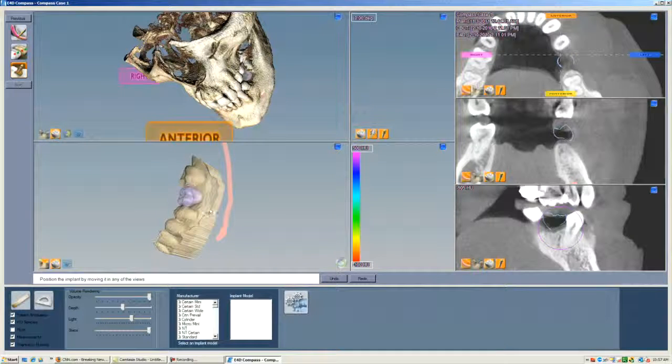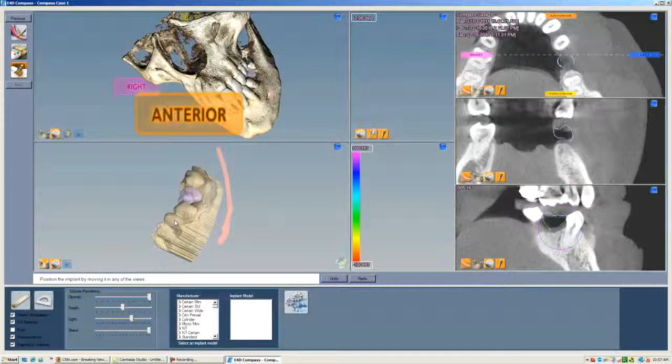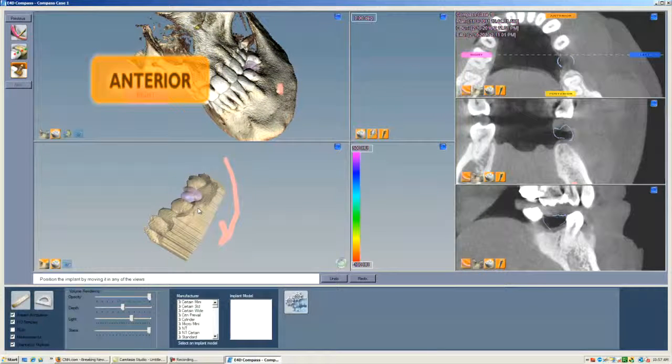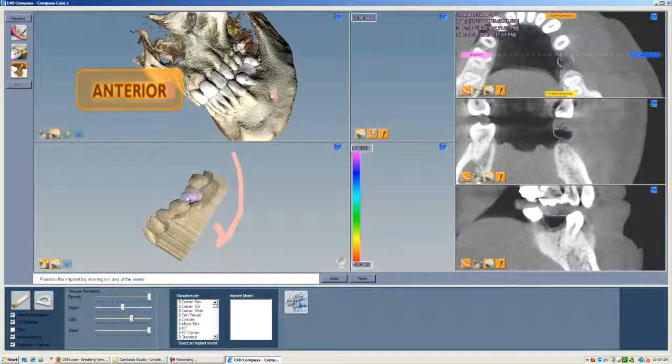What it does here now is it's going to give us our view. So we've got some screens here. We've got our skull showing our restoration embedded. We've got our E4G data showing our restoration setup that we've already designed. You've got your nerve canal here, obviously prominently displayed. And then, of course, you've got the side views here on the CT scan.